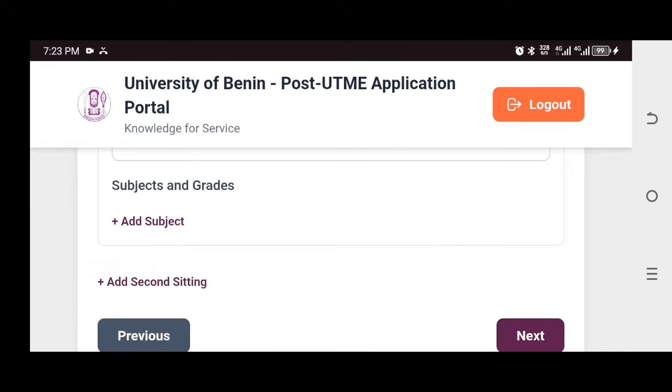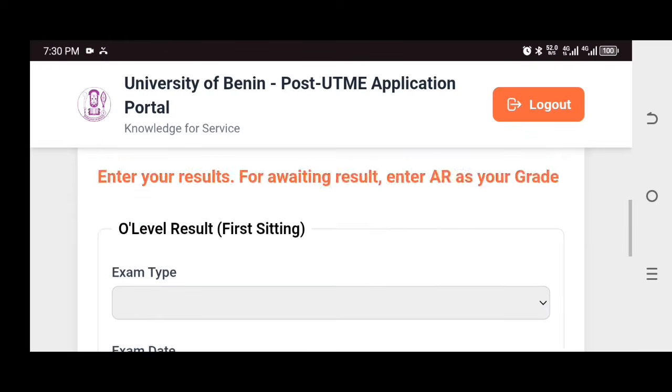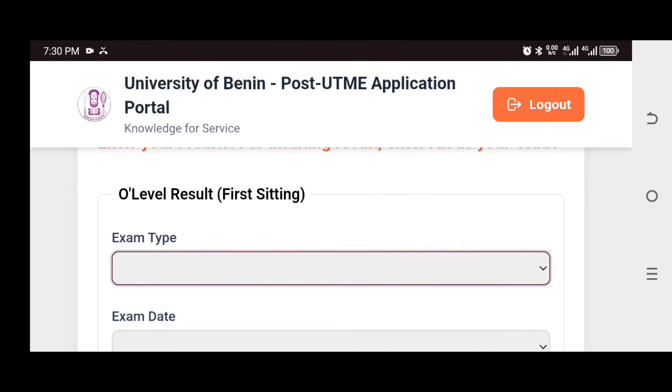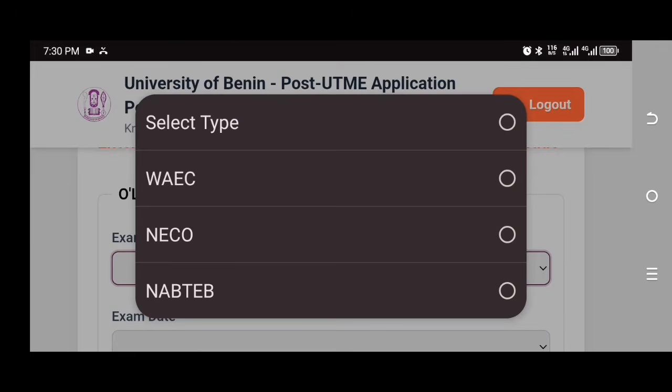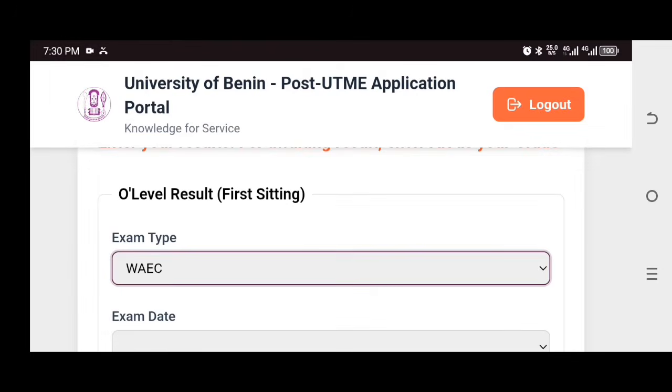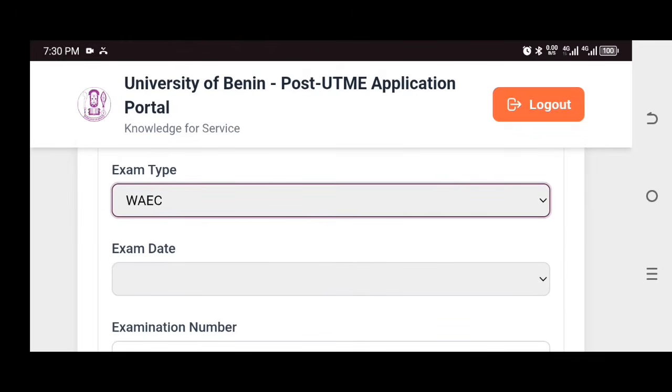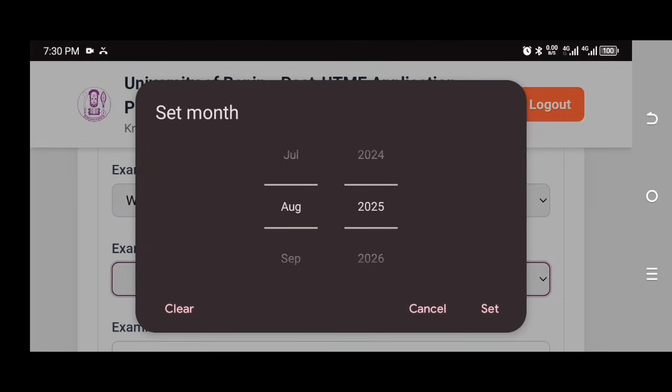Choose that month, because the options for the exam date are the year and the month. If it is WAEC GC, which comes up twice a year, one will be January, the other one will be November, December. Whichever one you fall into, when you choose the year and the month, then you tap on set.